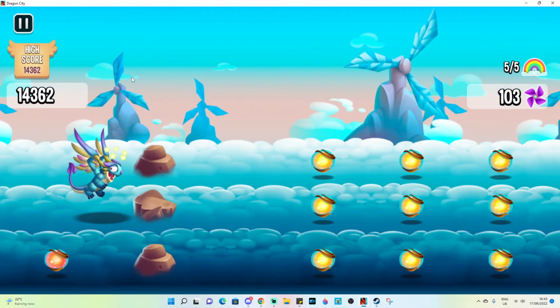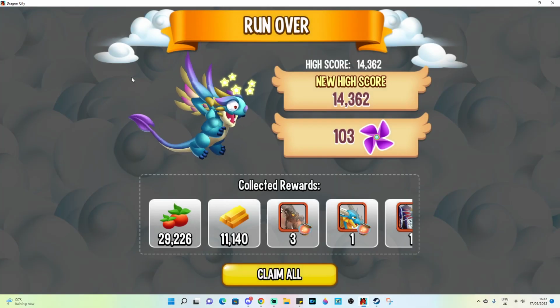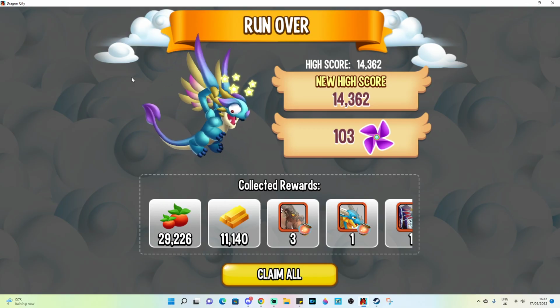Some people... I pressed the wrong button. That's what I get for trying to talk at the same time. But, you know, we hit 100, like I said. That was super easy, like you saw. I should have been able to get more than that, but that's what I get for pressing V instead of spacebar somehow. But that's just an example. You should be getting at least 100 every single run. Even on mobile, it's possible.